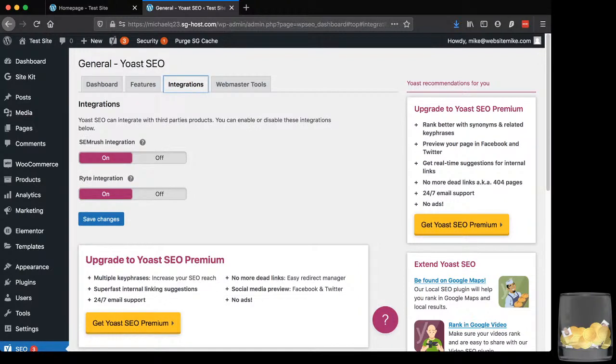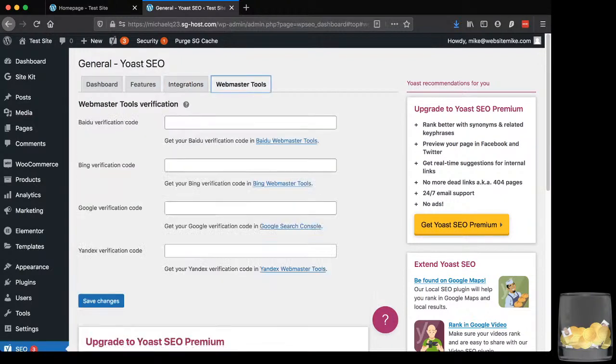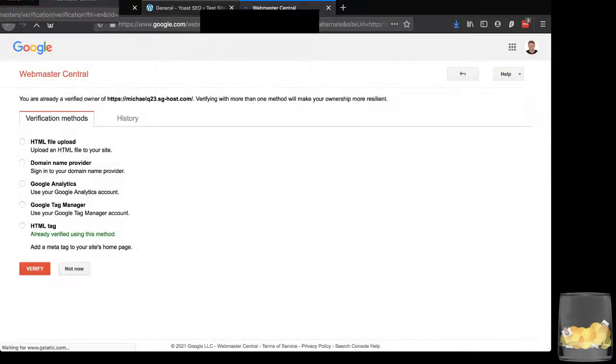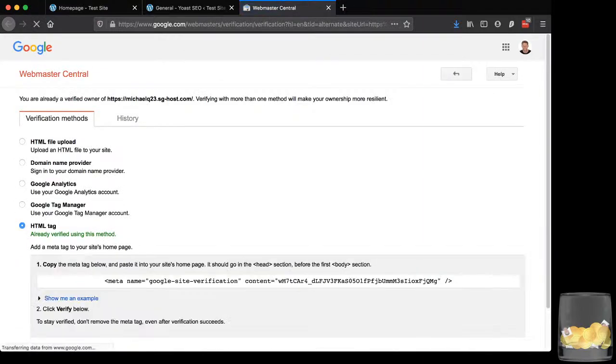And then Webmaster Tools, here's where you can actually connect your Google verification code. You could put that in here and just click on Google Search Console. And then there's a few ways to do this. So already verified with the HTML tag. Okay.